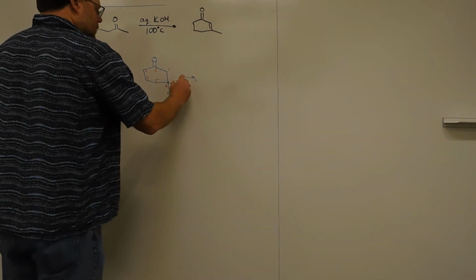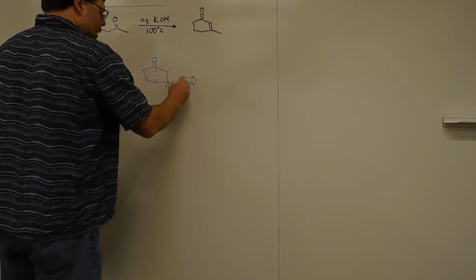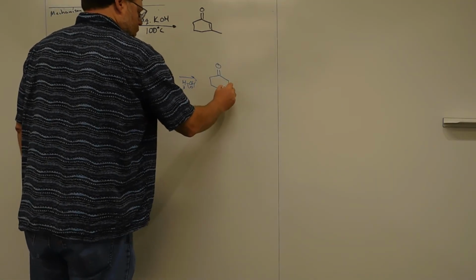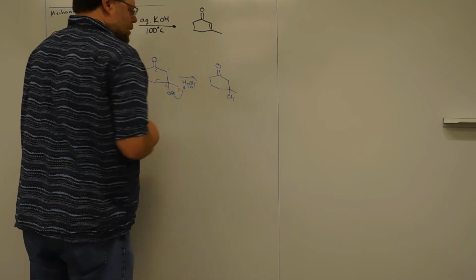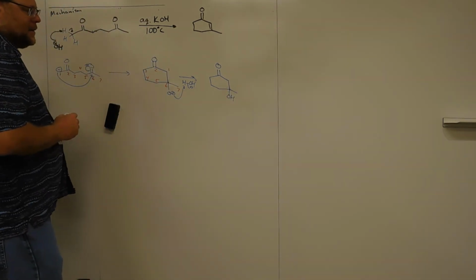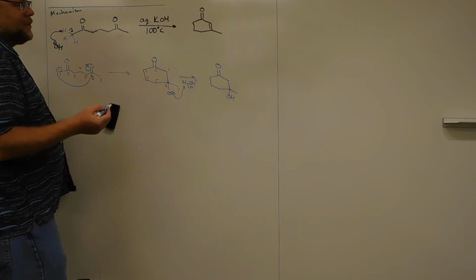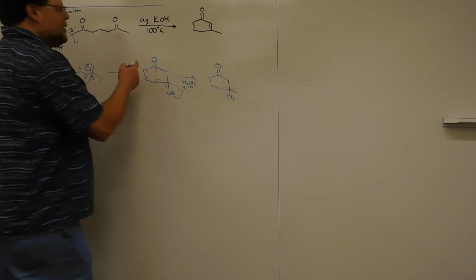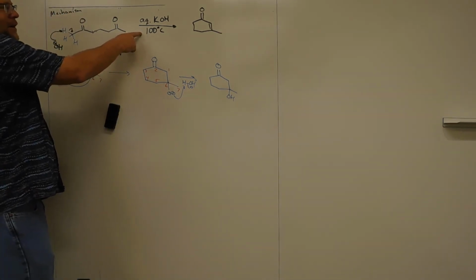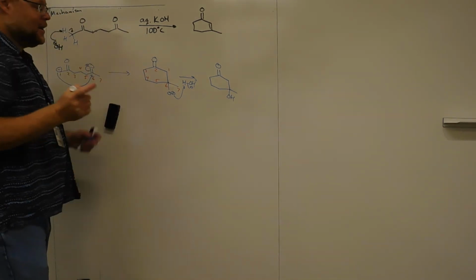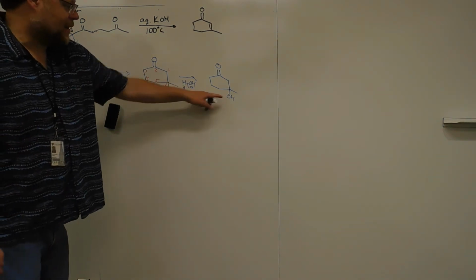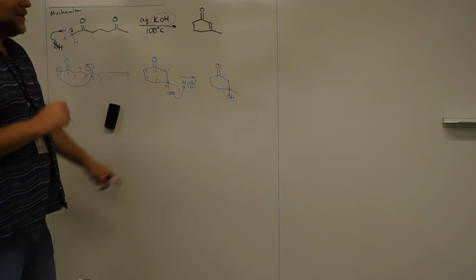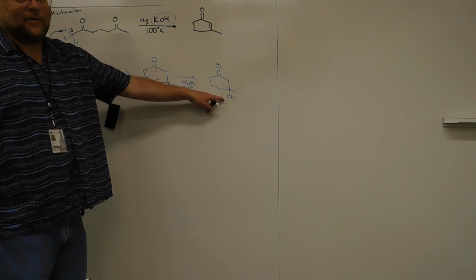We're in water, so the O minus is going to take that proton. Now we get the aldol alcohol product. Now we have to do a dehydration. You guys have done eliminations a lot. Look, there's no workup given here. I didn't say you put this in acid. So did you think, oh, let's protonate this? Remember, we're still in hydroxide. We're under strongly basic conditions. You can't protonate this OH to make it a leaving group.